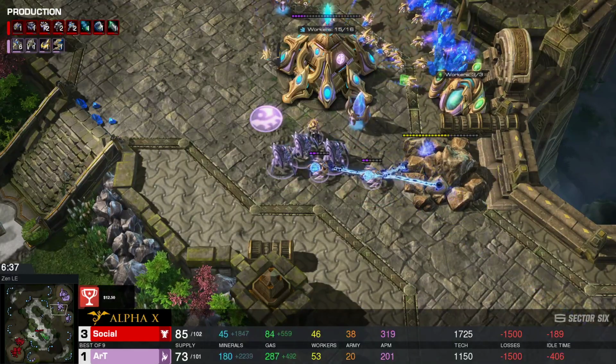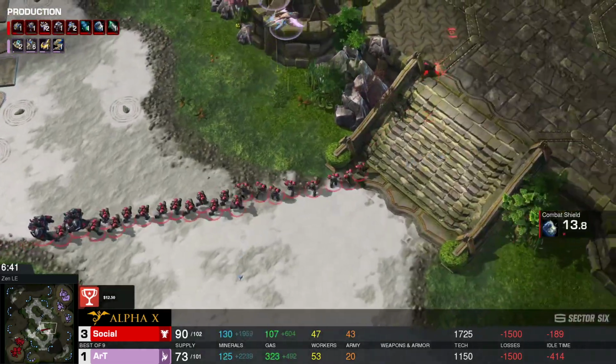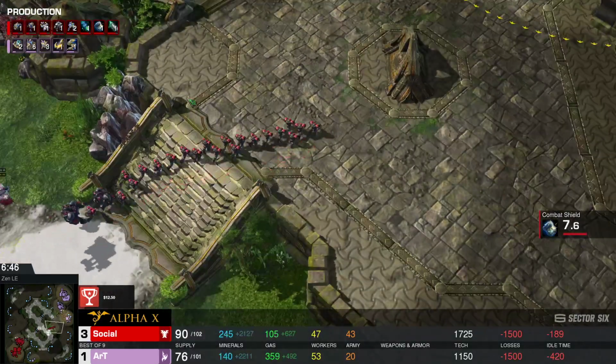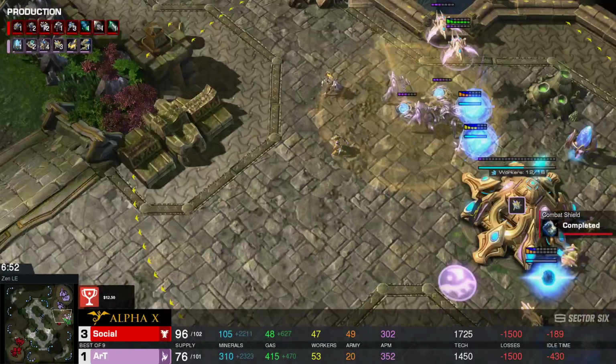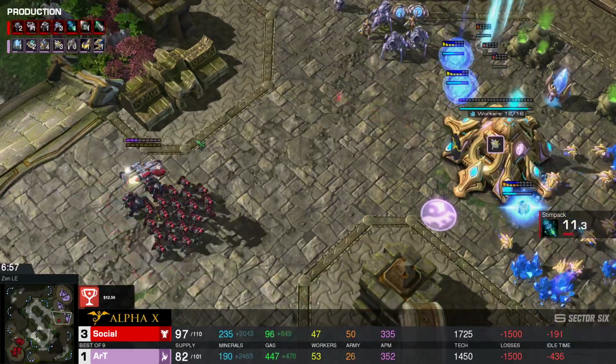ArT is going to be trying to clear up this position so that he can have more room to fight. A big gateway explosion as well on 3 base. So he just needs to hold on a little bit longer here. If he can survive this push, he's going to be in a great position. He just has to lose not too much.